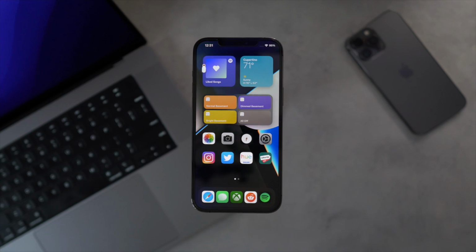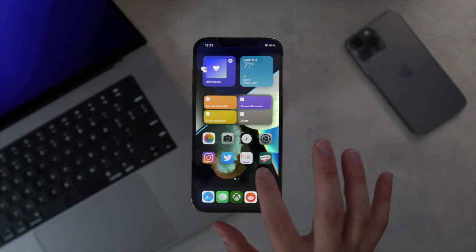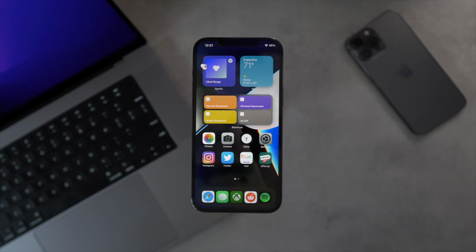This was another one that I missed quite a bit too. It was called Tap Tap Lock. You just double tap anywhere on your home screen that an icon is not present and it locks your device. You know, with Apple implementing the tap back feature, I'm surprised they don't have something like that.